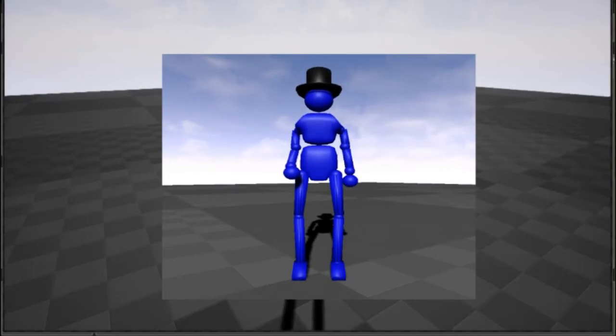Other things would be, as an example, if you have an RPG and in your menu system you have different clothing items or different accessories and so on that look different on your character, then you can create a preview with this as an example, and just things like that.